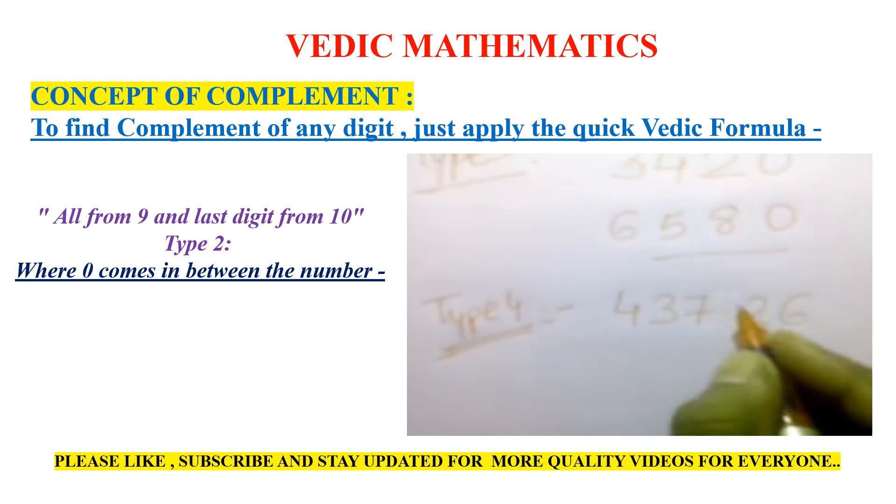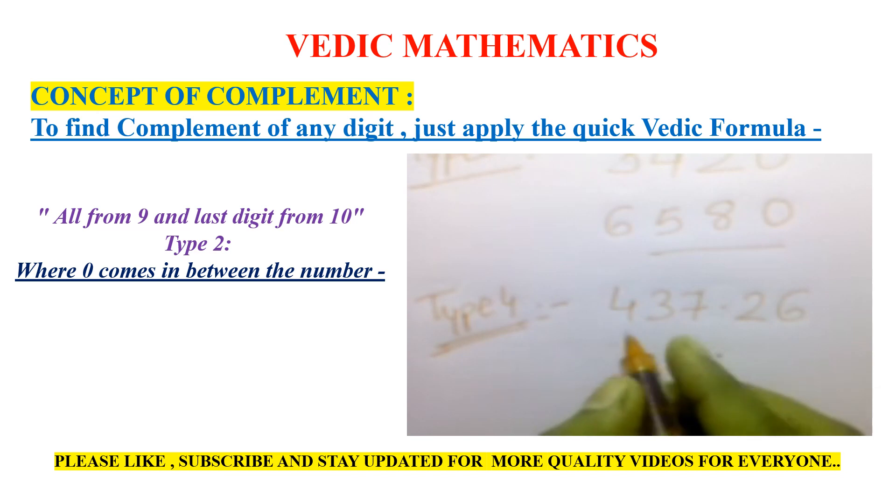In this, we consider the decimal—we just mention it here. And as per the quotation, 'all from 9.' So here, complement would be 5, would be 6, would be 2. Then the dot. Then continuing, 7. And we subtract from 10. That would be 5, 6, 2, point 7, 4. This is the answer.